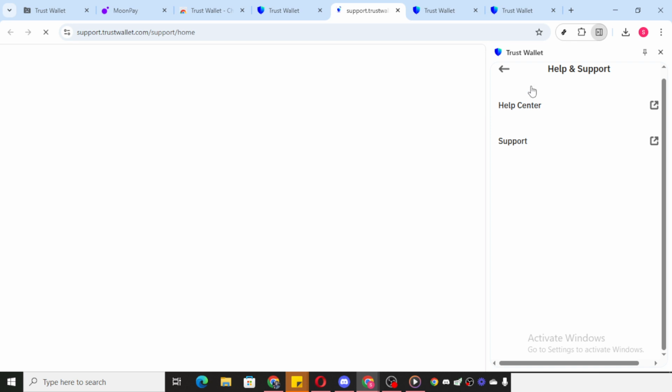The system is designed to provide you with relevant articles and solutions based on your input, so be as clear and precise as possible. Additionally, as you browse through the Help Center, you'll notice a variety of topics already listed. These cover a wide range of common concerns and might already have the solution you're looking for.